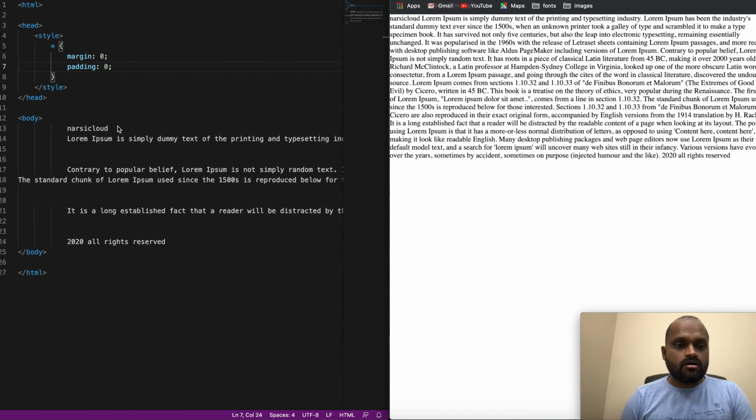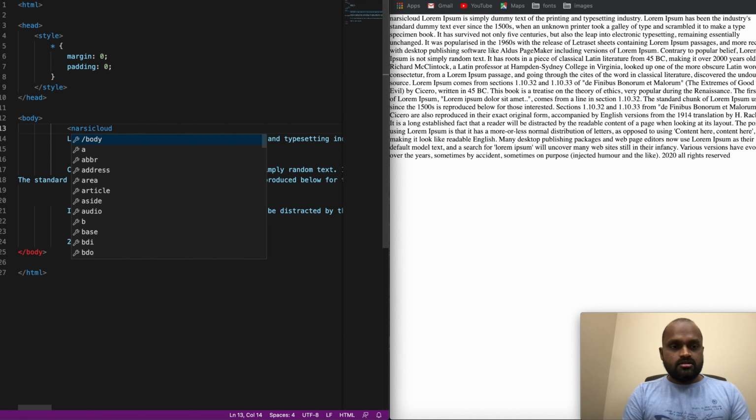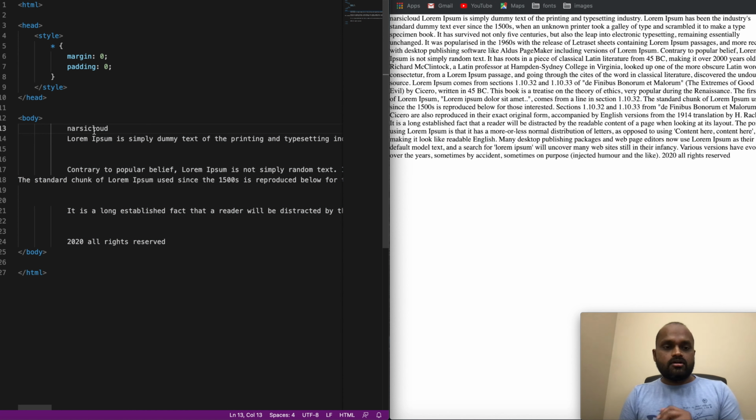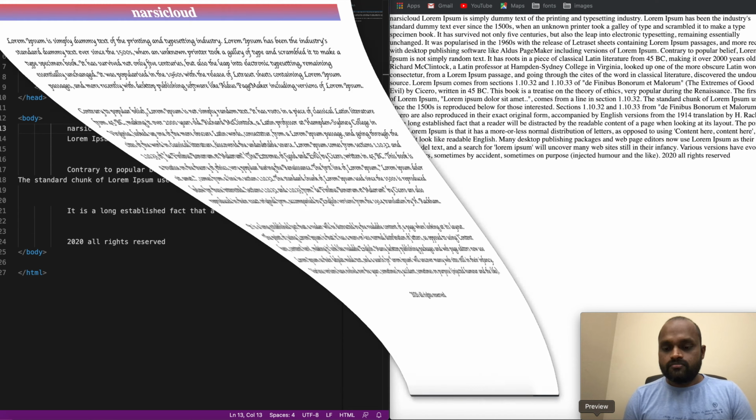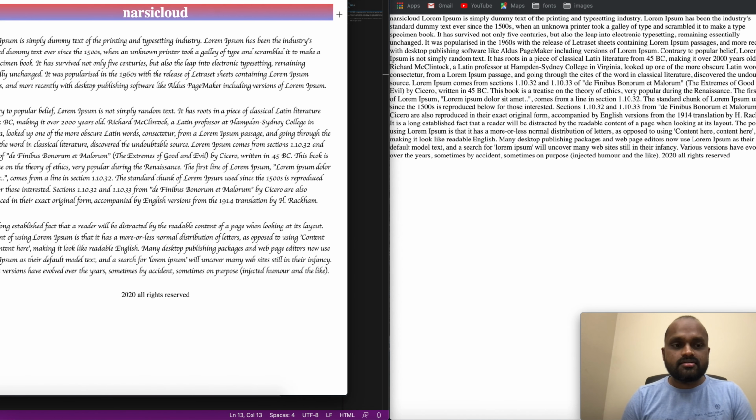Now we want to have narsicloud on the top, right? That's the first section. Before you do that, if you look at this page, it has a little bit of margin around the whole content.